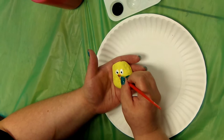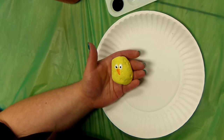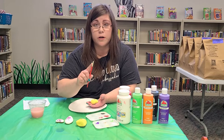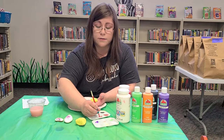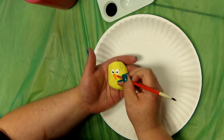Okay. Now what's cool about this project is that we're gonna go back into that color that we mixed and we are going to add cheeks. And you can either use the front side of your brush to do the cheeks or you can do the back end of the brush. It's totally up to you, whatever you feel comfortable with. I'm gonna use the back end because it was easier to make those circles. And put it right next to his nose.